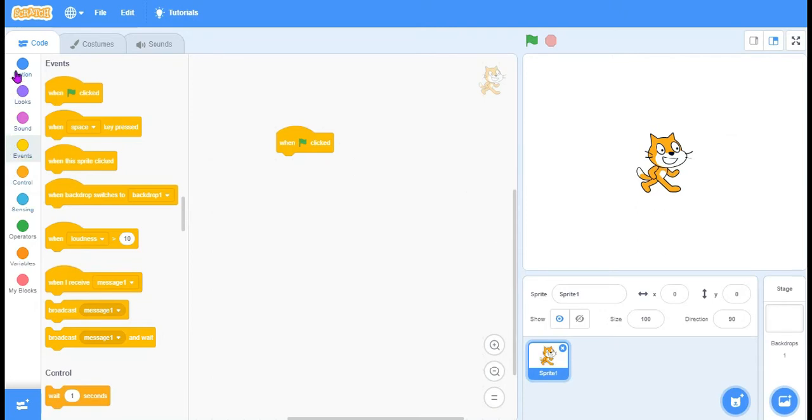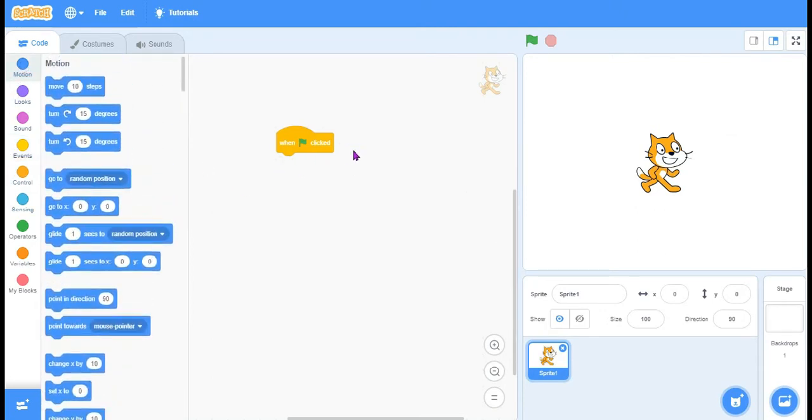Let me look for the code where I can get that under motion. I told you motion deals with the movement of your sprite. Wherever you want your sprite to go, motion works with that. So I'm under the motion block now. Let's use this code. You have go to random position. When you click on it, you see mouse pointer there. I change it to mouse pointer, then I drag it out. When flag clicked, go to mouse pointer. So whenever I click this flag, this cat should just go immediately to where the mouse is.